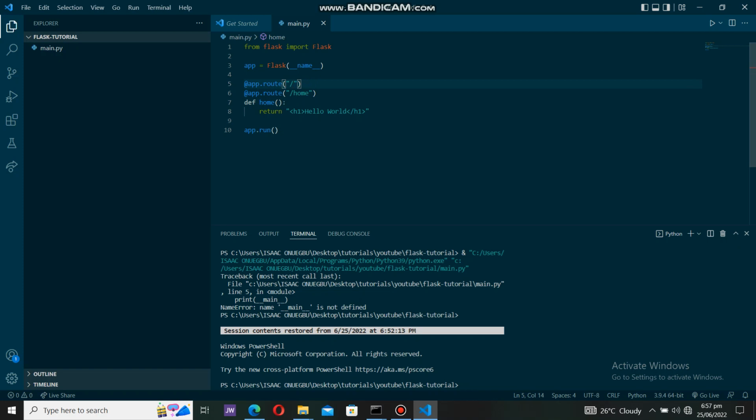If I call slash or slash home, it will always trigger this home function, which in turn will return this in HTML format. So automatically it is in HTML format. Whatever I type here will appear there as if you typed it in an HTML file.